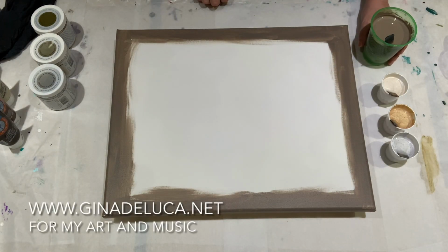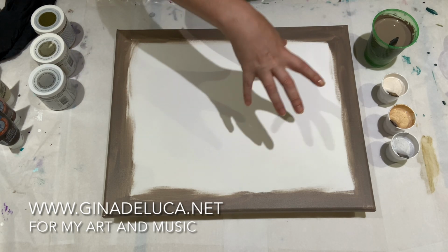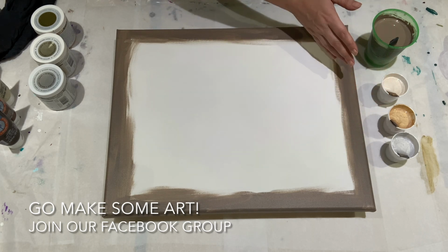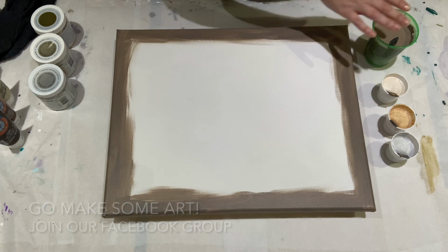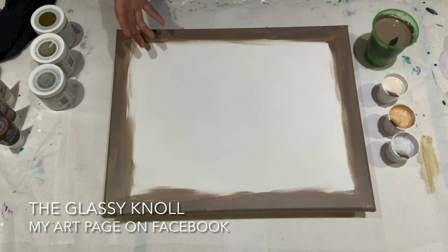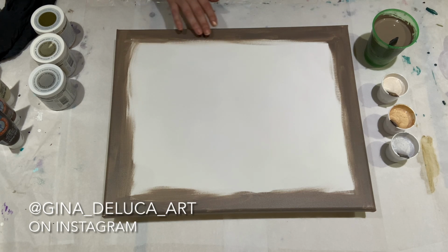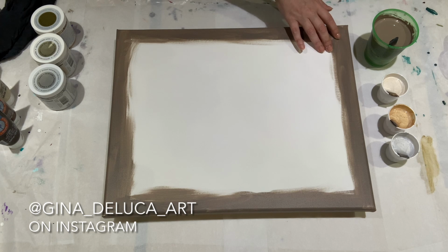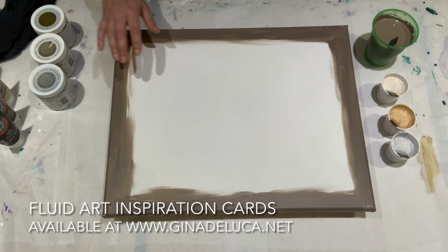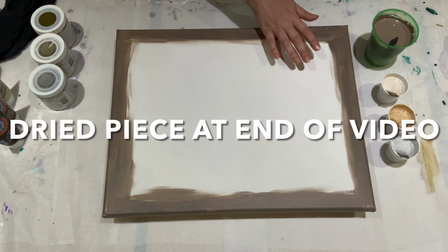Everybody, Gina DeLuca here. All right, today we're going to be doing a straight pour, sort of. This is going to be a wandering ring pour, but with the straight pour consistency and paint that I would use for cells. I don't know what's going to happen here, but I wanted it to be just something soft and warm. I did something with similar colors, the last painting with a black background, and it is so dramatic. It is so beautiful. But I wanted to do that with something a little more calming and peaceful.